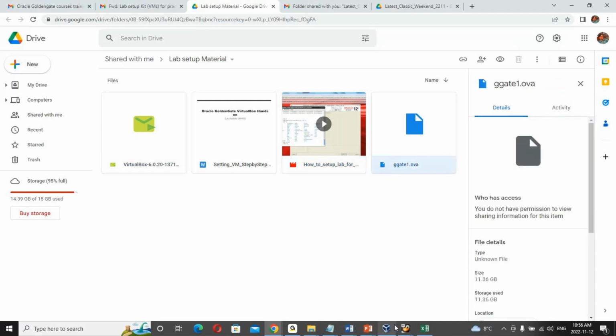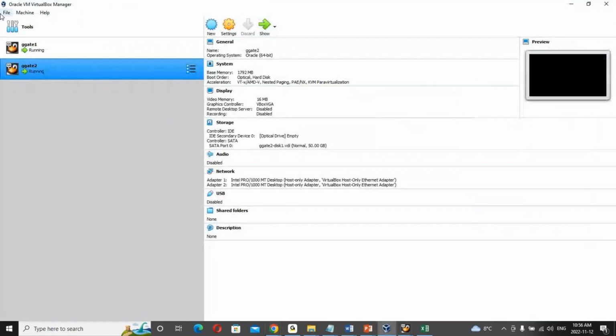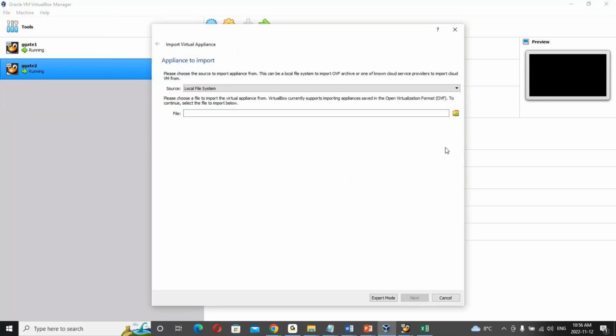Once you have downloaded it, go to File, click on Import Appliance, and go to the location where you have downloaded that GGate1.ova file.